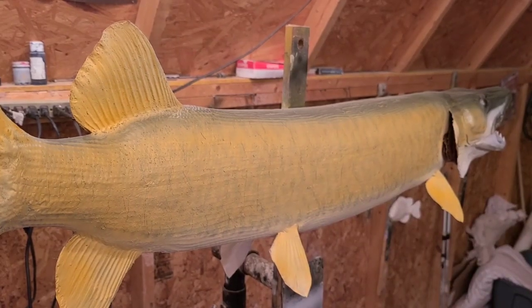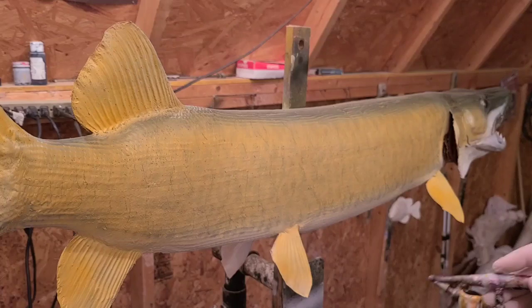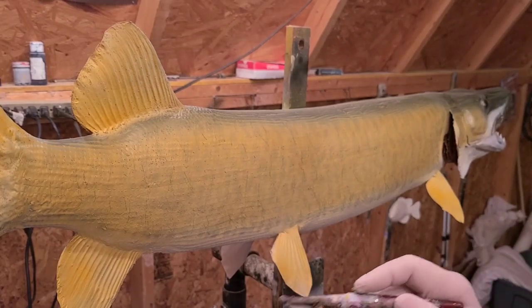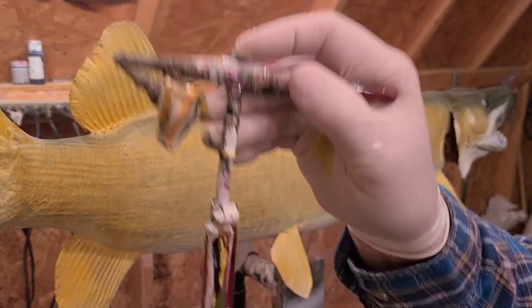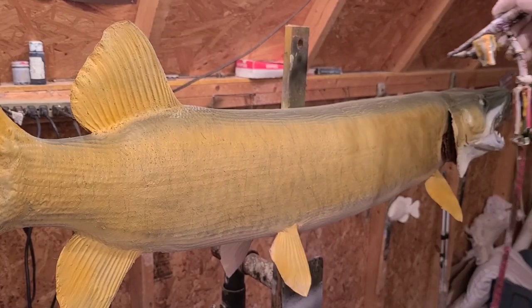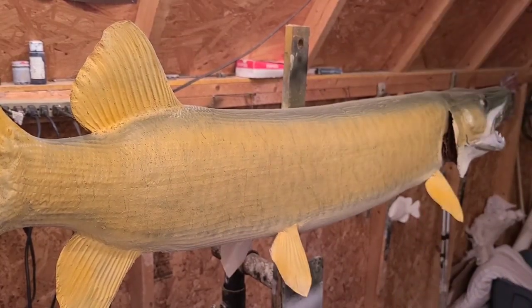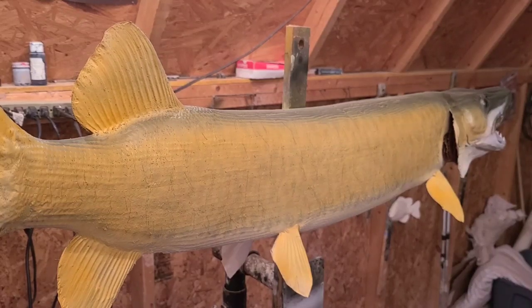Kind of penciled in a little bit of the wavy bars that I want to put in. You can see that a little bit. That's kind of on purpose, pretty much. So. There we are.